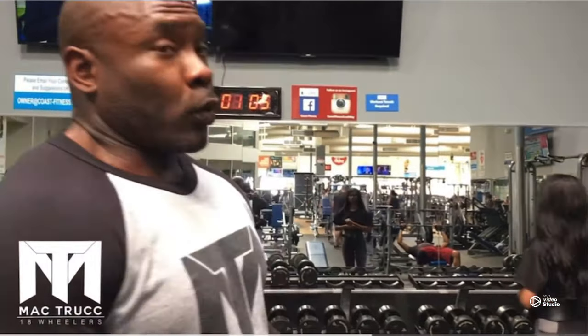I see a lot of people spotting folks directly behind. No disrespect to the gay community, but for a straight person, that looks real homosexual when you're behind a man spotting them that way. You get on the side of them and you hold them. As you can see, that's a woman. If that was the proper way, I'd have been right behind her spotting her that way. I spot her from the side.